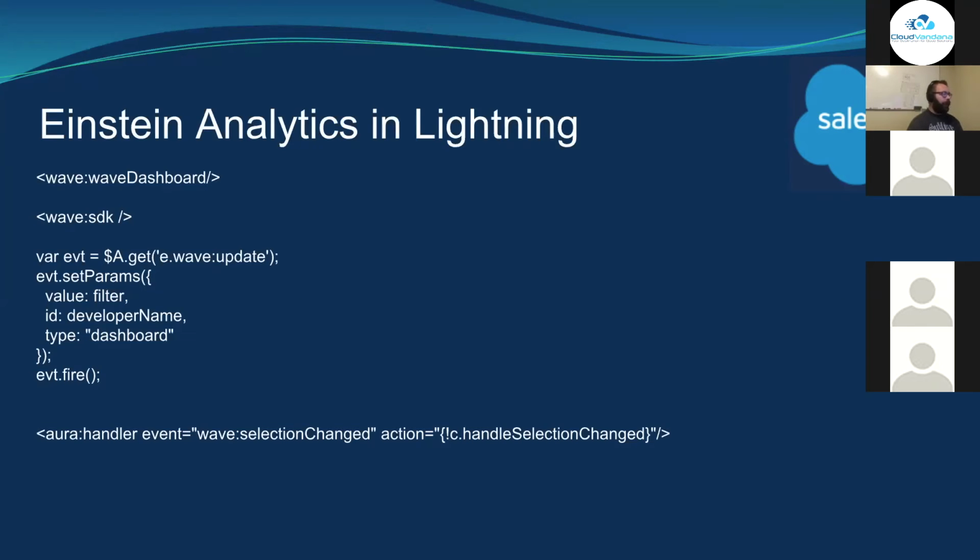So if your app has requirements to have some type of dashboards in it, I would really encourage you to use Einstein Analytics. And so, talking some more about the way this works, there's a Wave dashboard Lightning component. You include this in your Lightning app. You give it the ID of the dashboard, some height, width parameters, a filter parameter, and it just renders the dashboard right there in your Lightning app. Very amazing results with very little work. So that's what we all love as developers, is to make really cool things really fast.